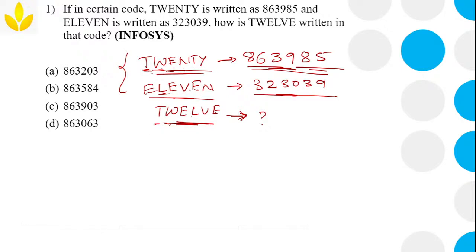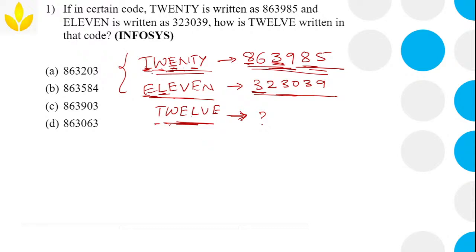The third way is to make sure that this is the answer. In this type of question, they will give us similar letters. When you look at this, T and T are repeated, right? So T, T, what is it coded as? 8 and again 8. Same letter, same digit. E, E: check for any two Es. Here the third letter E is coded as 3, and again here E is coded as 3. This is how you have to check for this kind of problem.